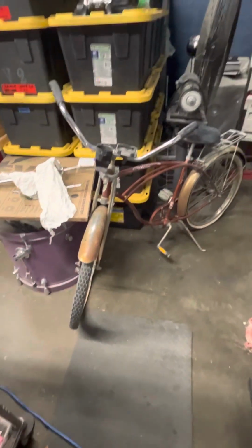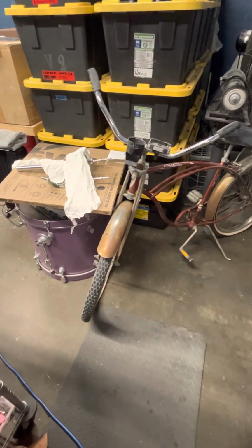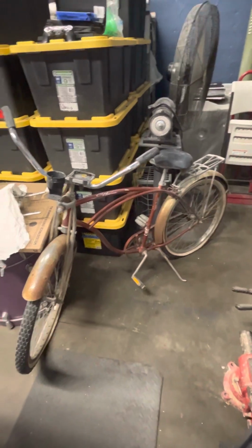My next project after I get this EQ done is my new cruiser. I haven't worked on that one yet. I've told myself I need to finish up some of these other projects I'm working on before I dive into my beach cruiser. But yeah, having fun.